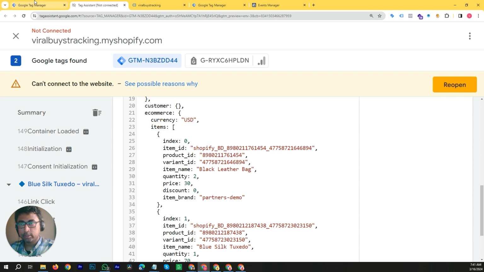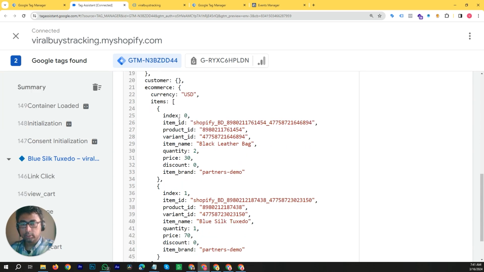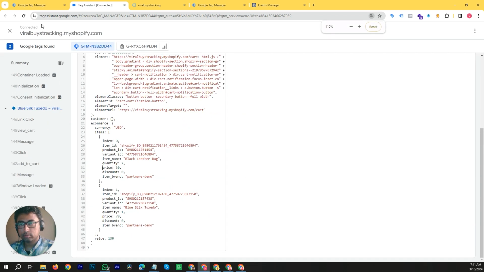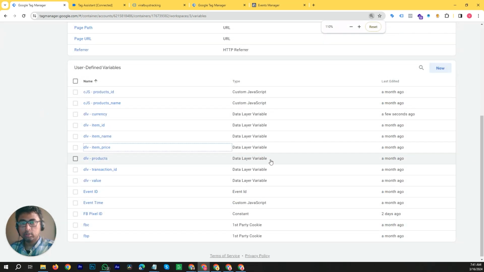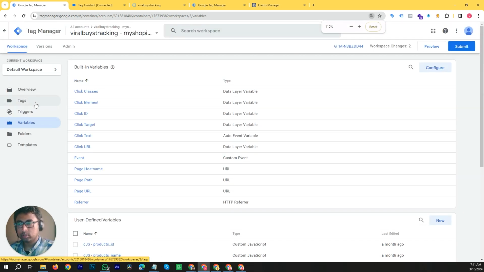Under ecommerce we have items. The first array is 0, and from this array we are collecting the data of price. So now that we have all our variables ready, let's go to our tags.